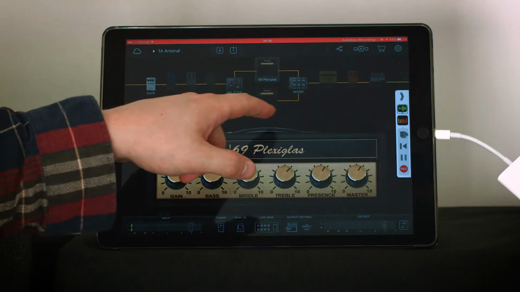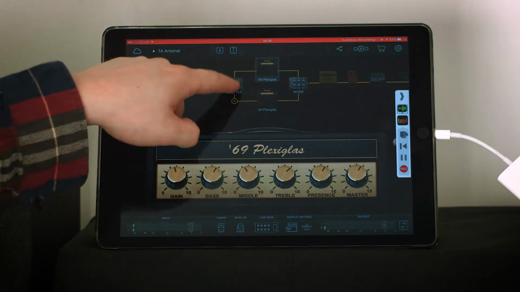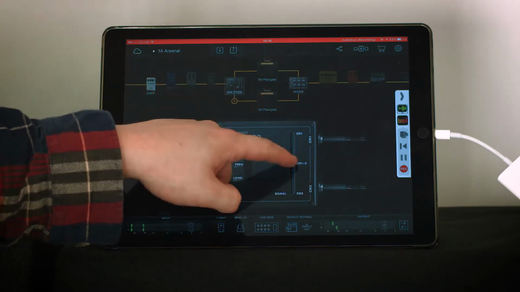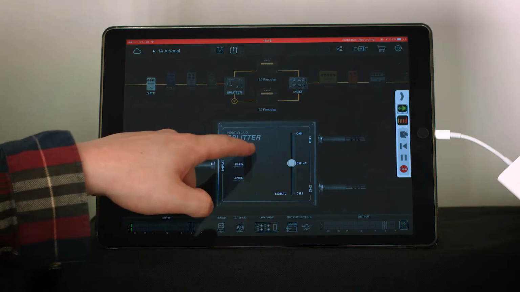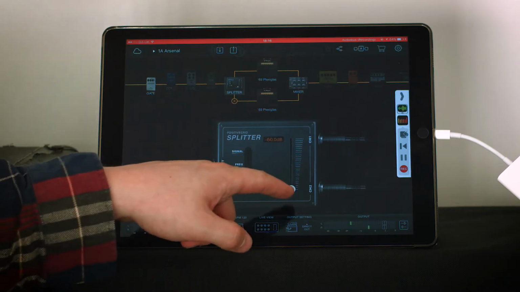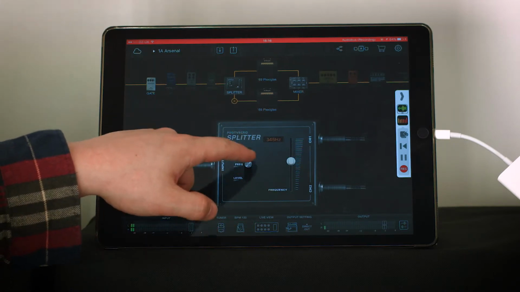Now, if you click on either of the amps, you get all the knob settings for those amps. There's a clever splitter, which you can either choose one amp on a switch, or you can send some frequencies to one and some to another, which is a bit weird. Or you can send some to one and not as much to the other, but again, I keep it simple. I just send it to both, just straight.